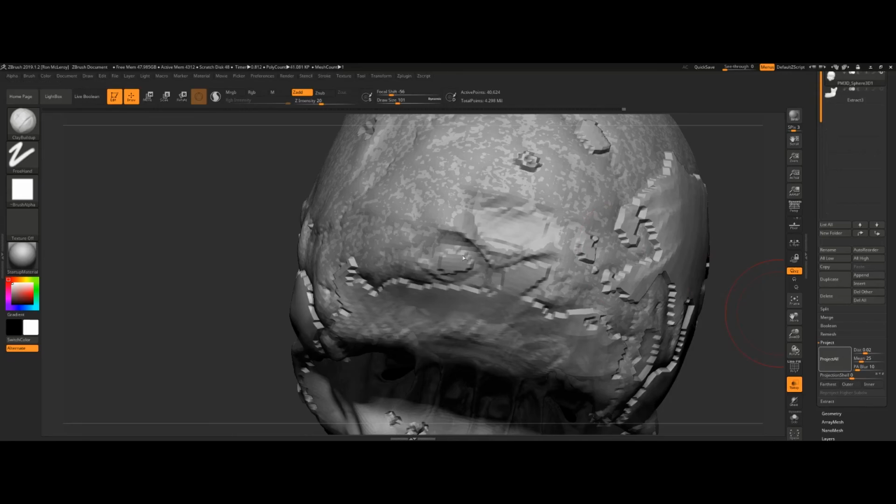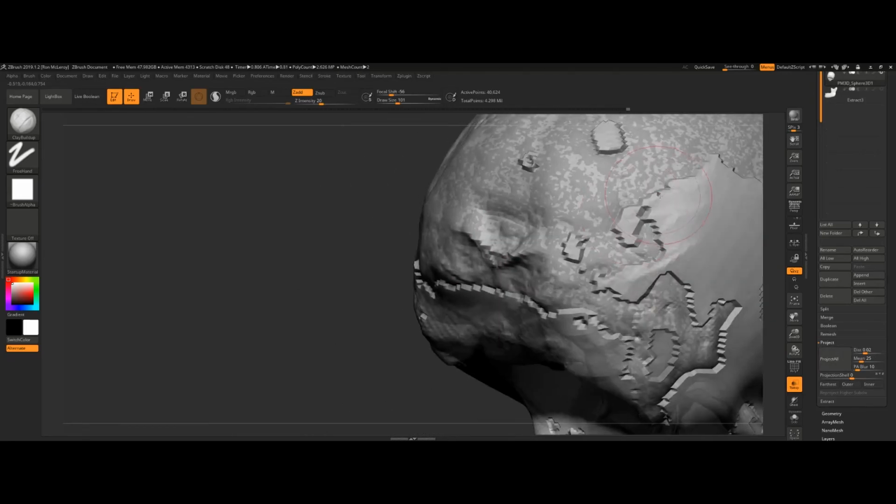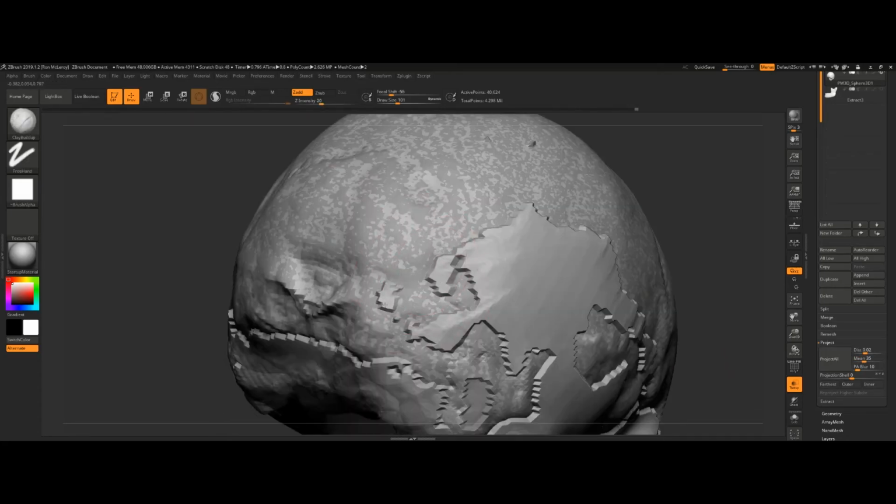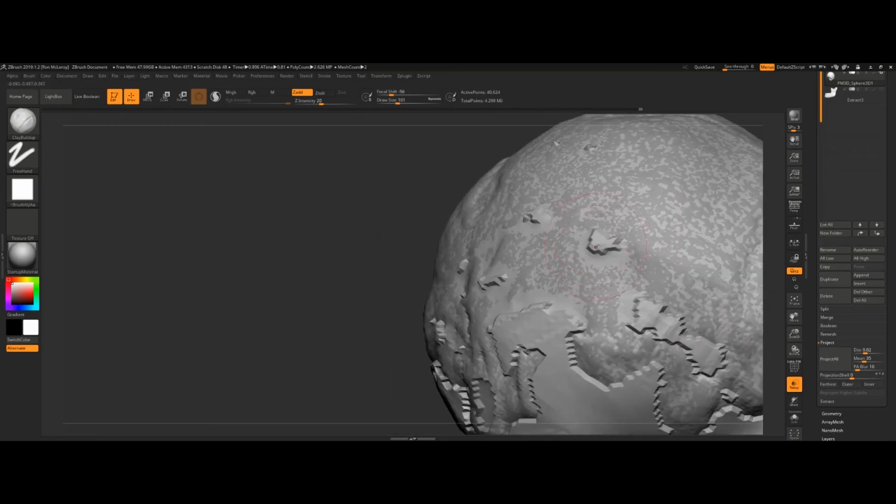All right, on this part we're probably just going to speed time lapse through while I hone all this in, but it's pretty much the same process. Dig in, project, smooth. Dig in, project, smooth. Build up, project, smooth. Either way you need it, okay? So we'll see you at the end of the time lapse.